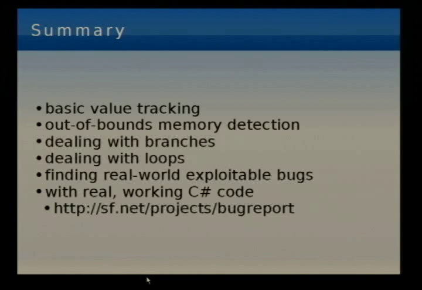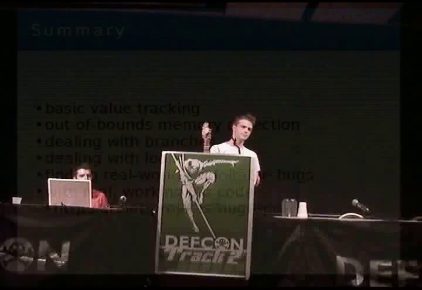One thing I like to mention, I think someone's going to bring up switch statements and jump tables and things like that. It all comes down to constraints. If you take the jump, you know that ECX is this, and therefore that's the constraint on ECX if you take the jump, for instance. And so struct discovery, all that kind of stuff, it all comes down to the same kind of stuff. It's all abstract values that point to things that have a certain length or a certain constraint, et cetera, et cetera. With that said, thank you very much. Are there any questions?